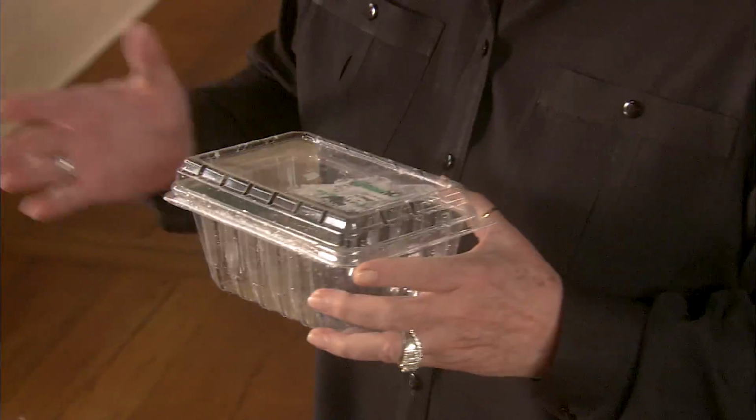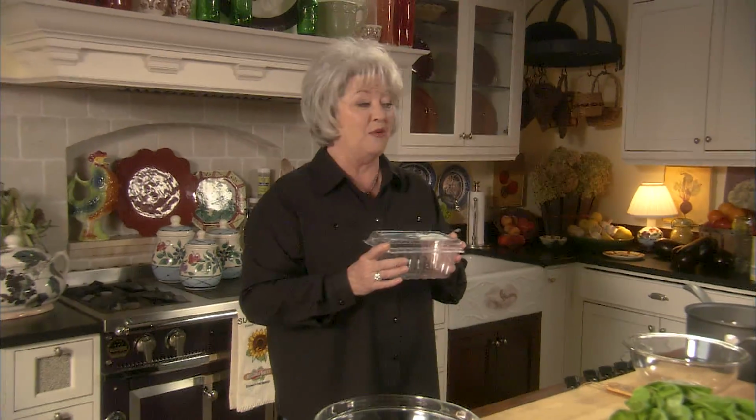I tried these little clear containers so that the people could see the food without touching it, so it was completely germ-free by the time they got it. So I love these little containers. I get weepy every time I see one. You know, my beginnings were very, very humble.